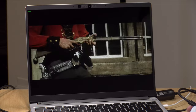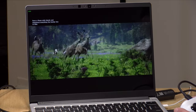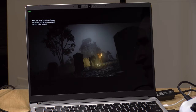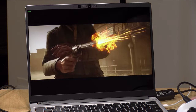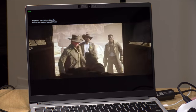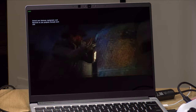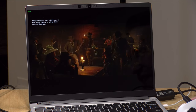And I'll tell you what, Rockstar is amazing, though. When you think about it, these games feel so natural. Even GTA 5, you think about how old that game is, but the setting, the scene, everything in these games has to be built, right? So you think about a movie, you go on location, the location is there. These games, they have to build everything. The mountains, the rivers, the landscapes, the cities, the jail, the brick building, all of that has to be built. And somebody has to design it. Making a movie is a lot easier. You just show up, right? You just get your cameras out. We're going on location today.